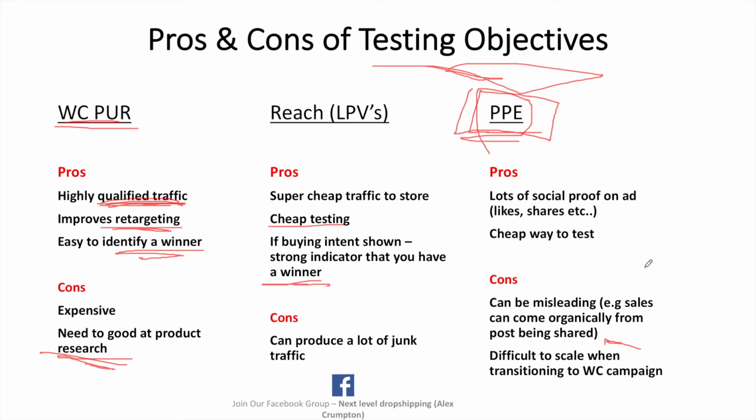And I see a lot of people who do this. They'll have a winning PPE ad that has probably been profitable over 3 days, so they'll transition it to this, and then it may be profitable for 1 or 2 days, but then it becomes unprofitable. The reason being is that they didn't actually have a winning ad set. They just thought they did, and when they tried to scale through this method, it died out quite quickly.